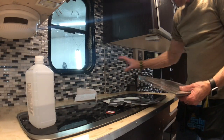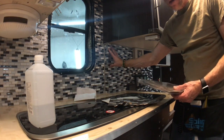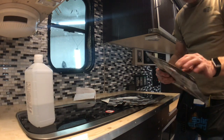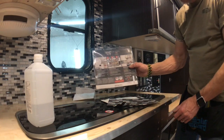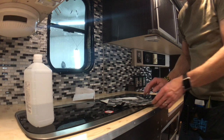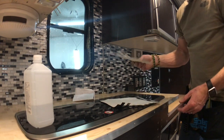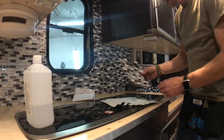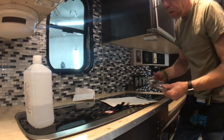A few people ask, this material that's on the wall here, where did I get it? How did I install it? So I found the box that it came in. It's called Smart Tiles. Looks something like this in the store. I found it at Home Depot, and I think at Lowe's as well. It's just a flexible, rubberized synthetic tile, and you just put it on and stick it in place. That's how all of this was done.